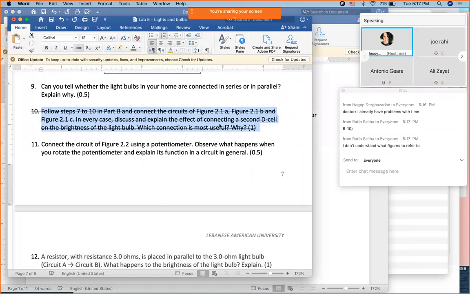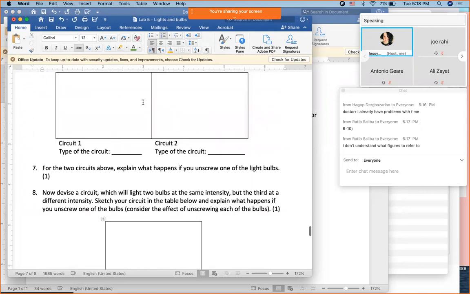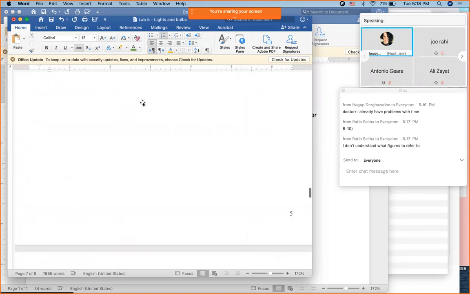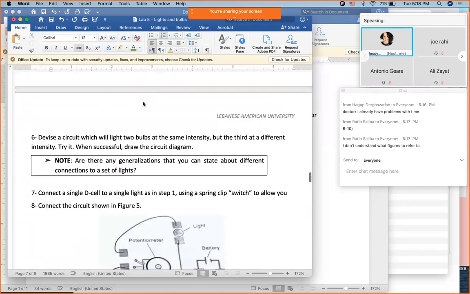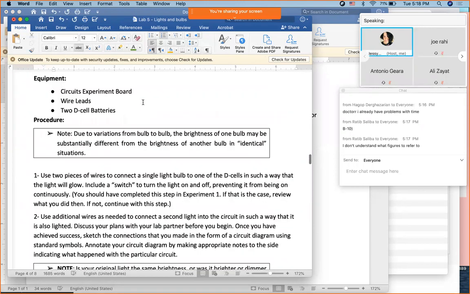This question is not difficult. It asks you to connect 2 dry cells in series and 2 dry cells in parallel and in opposition. And since I'm not using a dry cell, I'm using a power supply instead, we cannot do this question anymore. And I was planning to remove it, and for some reason I left it by mistake. But there is a section in the manual that I did remove related to the dry cell.